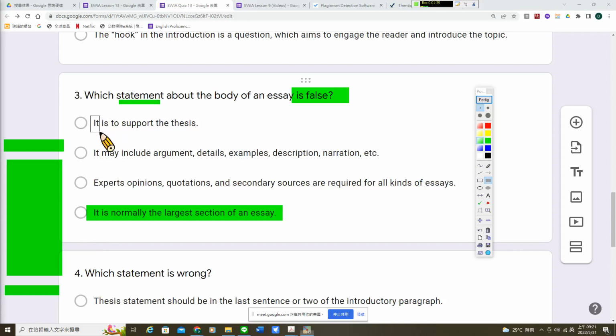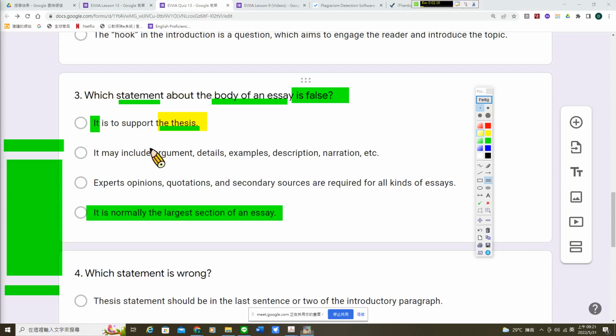The first one, the body of an essay is to support the thesis. The thesis we talk about here is the thesis statement. And this one is also correct.